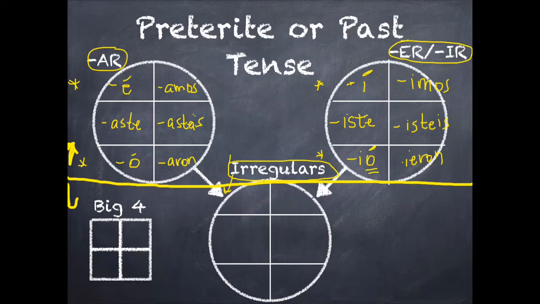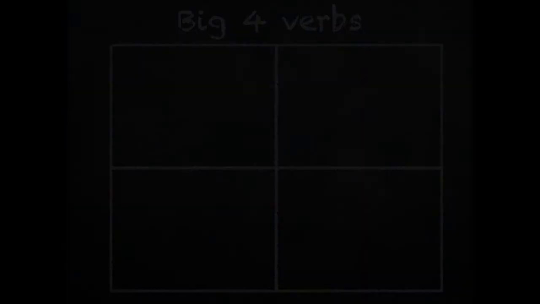Now, this whole chart that you're seeing right here, you're going to want to create it just like this. We're going to add on to it a little bit later. But this gives you a nice little visual that you can use to embody what the preterite tense is. So whenever you're taking a test or just trying to remember what the verb endings are, you can visualize this chart, okay? So I recommend that you memorize it, that you do it like 7 times, rewriting it, so then you understand what the endings for the preterite tense are, okay?